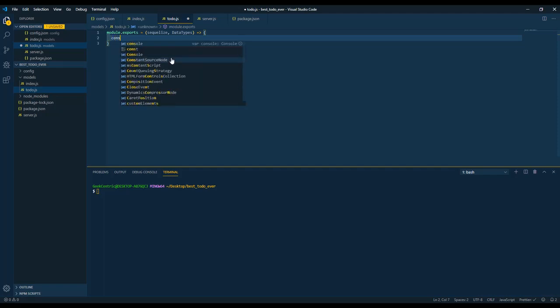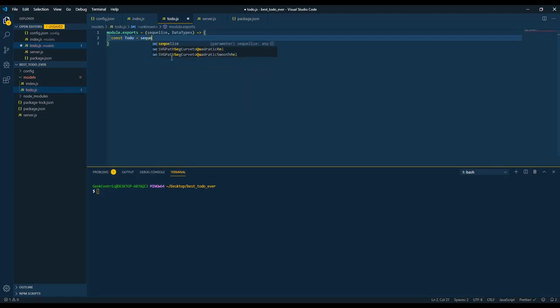So once we open this up, now we can say const to-do. Let's imagine we're putting a to-do in a table called to-dos, and it's going to pluralize it for us later. I'll show you. So sequelize.define. Oh, that's define. All right. We need to put the name of the table in here. It's going to be to-do.